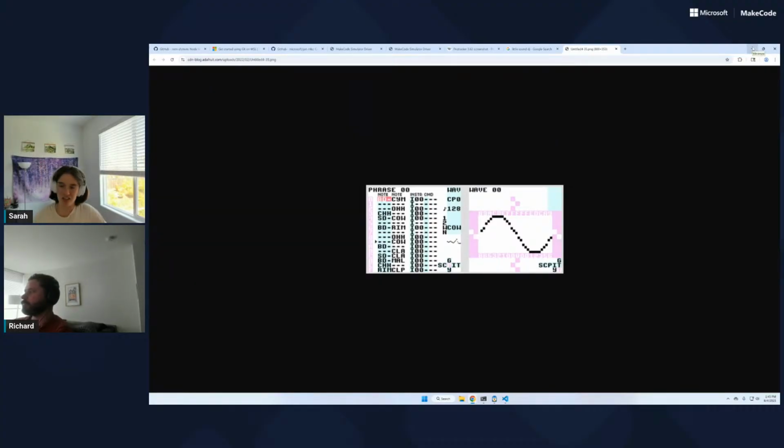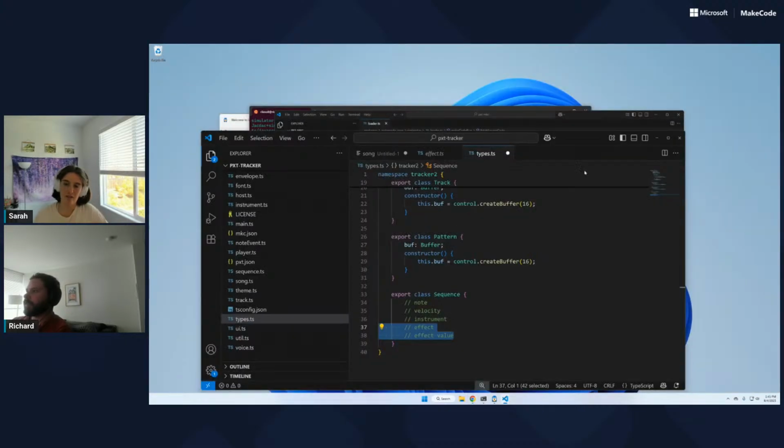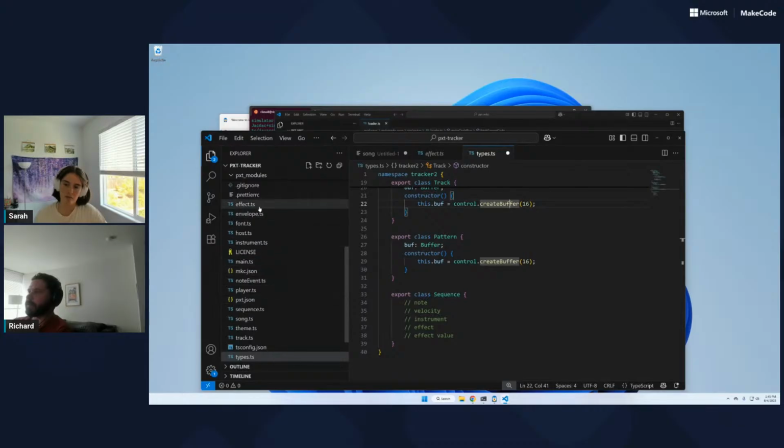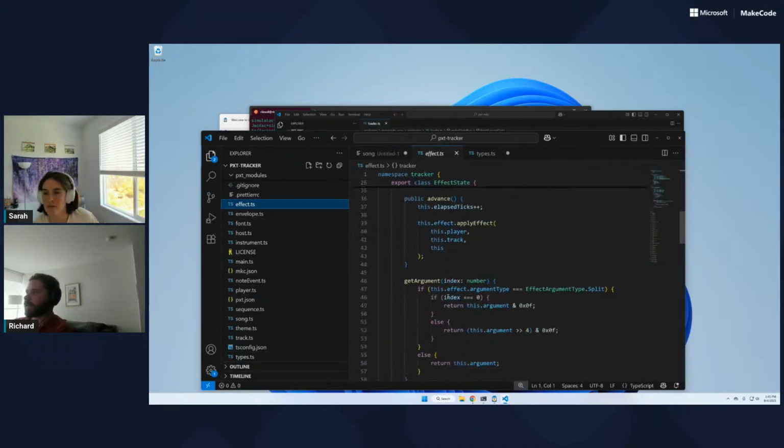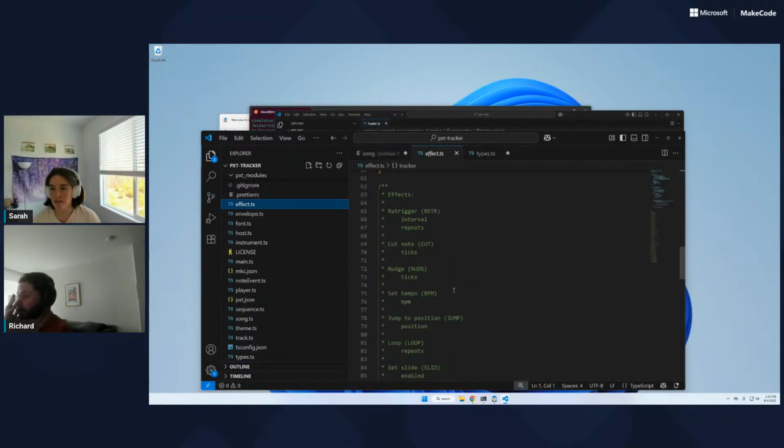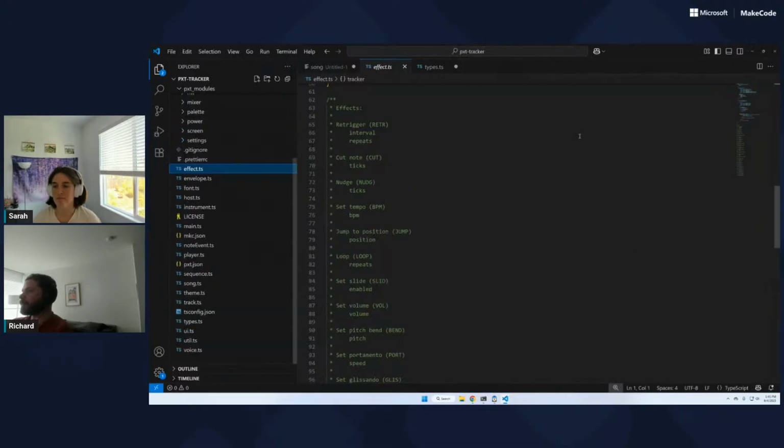Just out of curiosity, what are the 3 effects? So the 3 effects can be a bunch of different things, and I actually have defined what a lot of the effects are going to be. So let's look at my little list of effects I have over here. So normally when you talk about music and you talk about effects, you're like, oh, reverb or delay or something like that. That is not what we're talking about here. Oh, okay. Yeah. So effects are things that you can use to kind of just have more control over the notes that are playing, stuff like that.